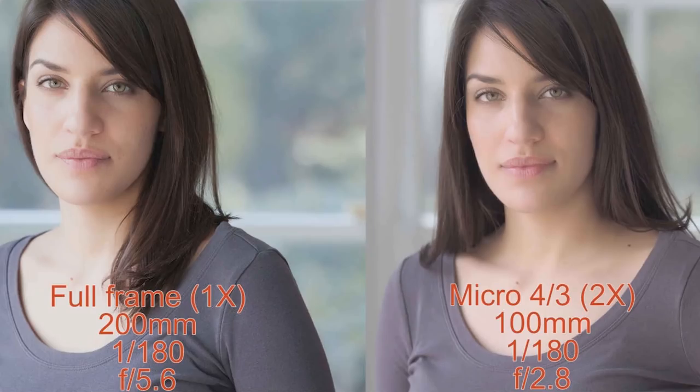What you really need to know is that the depth of field on a full-frame camera is shallower than that on a micro four-thirds. There are a few different things which determine this, but basically that's what you get. This means you're going to have better bokeh and a smoother, nicer blur in the background on a full-frame camera.